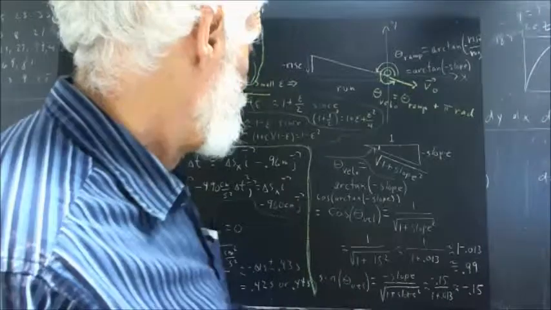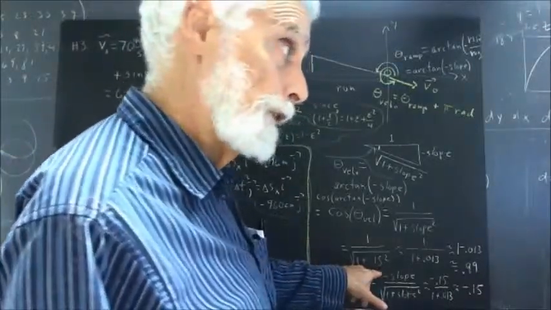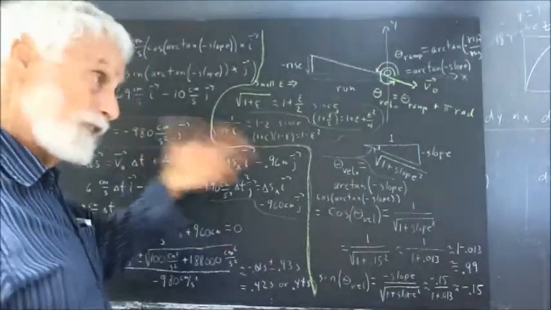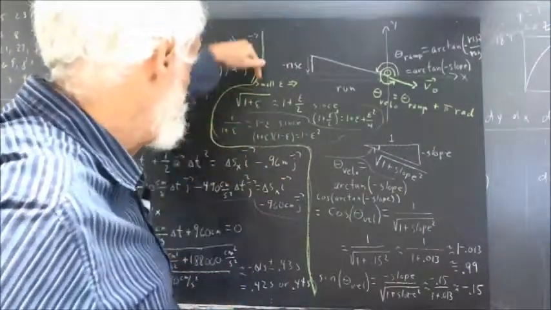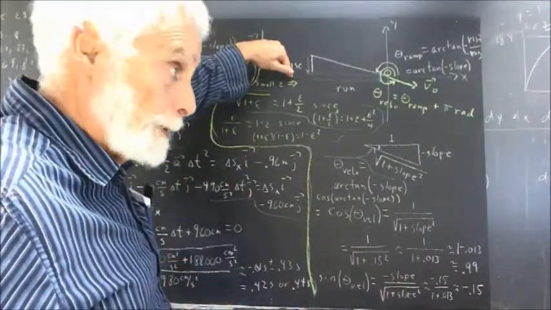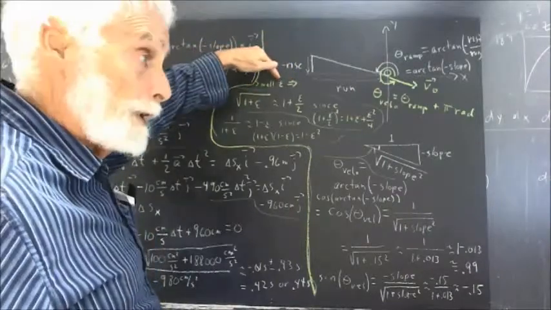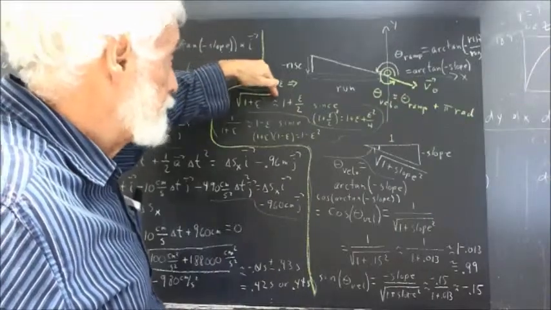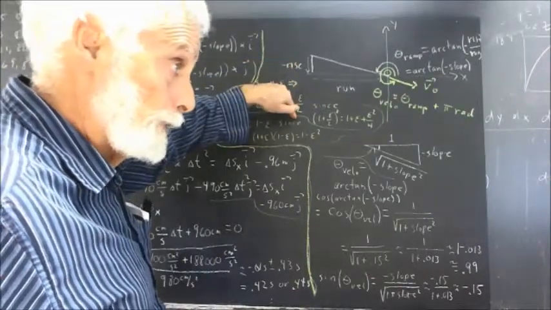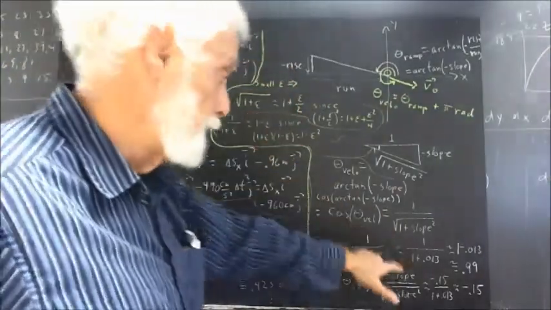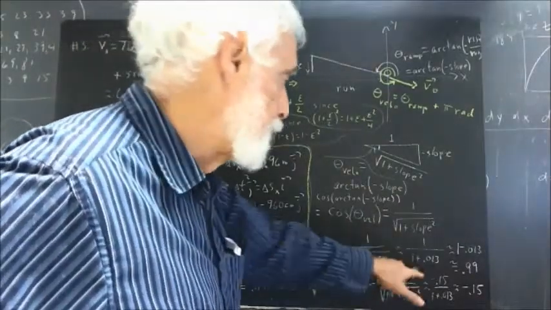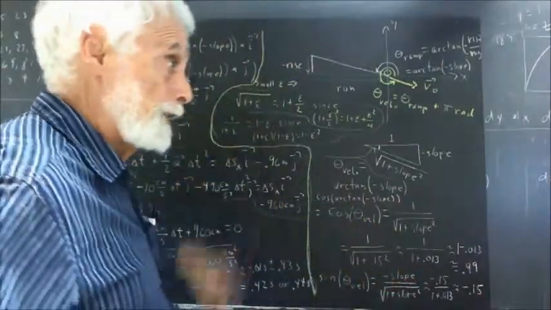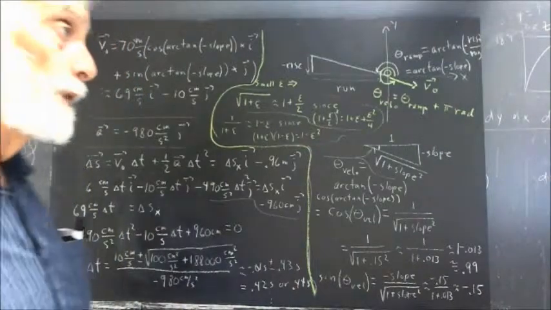Now, why is it that the square root of 1 plus a number close to 1 is 1 plus half that number, or very close to it? Well, small epsilon approximation. If epsilon is a small number, then the square root of 1 plus epsilon is approximately 1 plus epsilon over 2. That says the same thing I said here, where the square root is twice as close to 1 as the number itself.